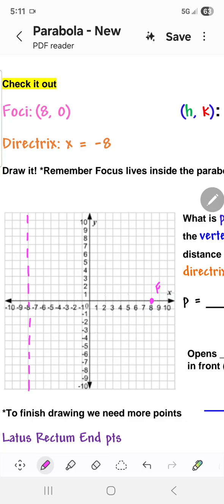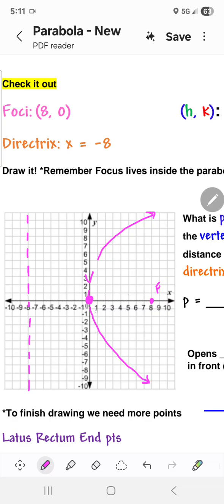Okay. Ooh, okay, take a look at this. So the entire distance here is 16. Cut that in half. That gives you a distance of 8. That tells me the vertex or the center is right here. 8 units from the directrix, 8 units from the focus. This also tells me that my parabola is going to open up to the right. Well, why is that? Because the focus lives inside the parabola.